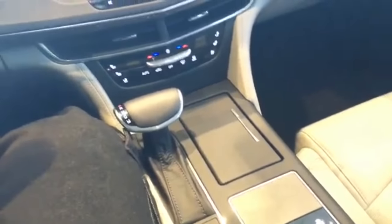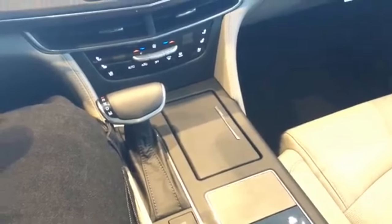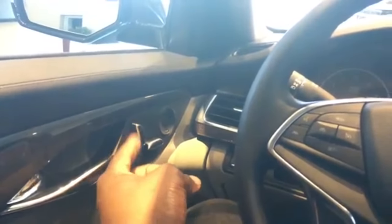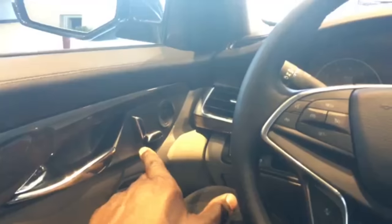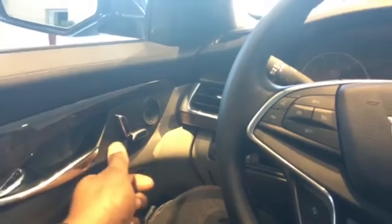So that means that whichever one you get, most of the other GM high-end cars are going to be a lot like this. So, once again, these are the headrests. When you tilt it up and forward, see, the one at the car show had a button right here for the massage seats. This one does not have the massage seats. And then these are the memory seats right here. So that's set memory 1, 2. And then right here is another button. Like, if you could see that.